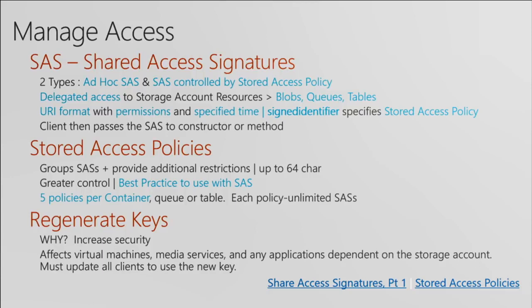So we have stored access policies, which means we can limit this down and put it at lower levels, and we can also put time limits on it. So you can remove people from access at a particular time. So a customer wants access to something for 4 hours, you give him a shared access policy for that, eliminate it after 4 hours, he's got 4 hours to download it, he can do that. Note, you can only have 5 of those policies per container or queue or table within the storage.